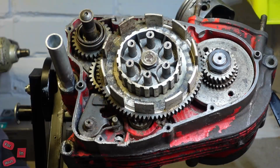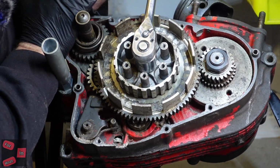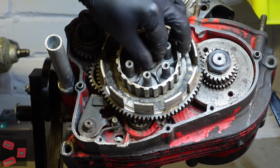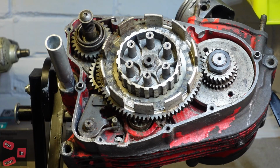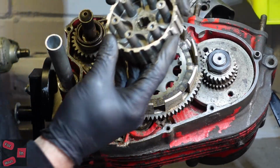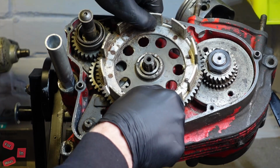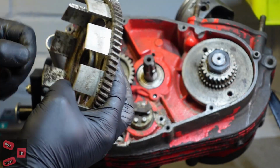Knackered. Everything's knackered. Can we get it with a little 3/8 ratchet? Ah, yes. Yes, we can. Come on.